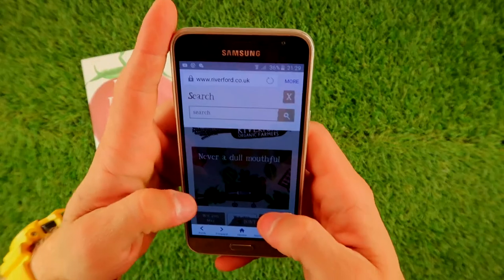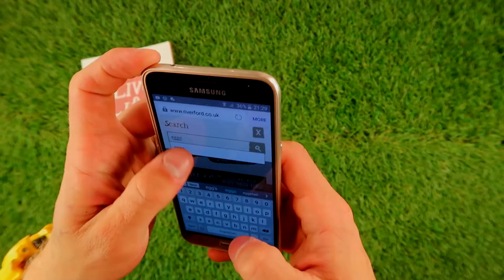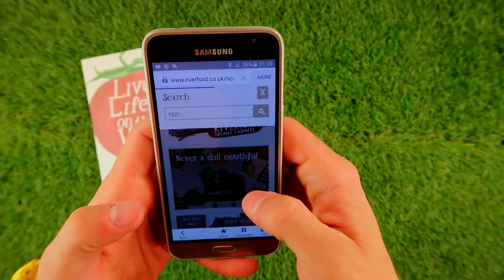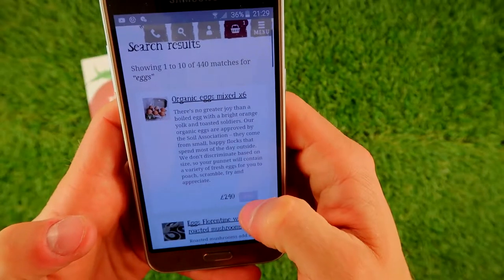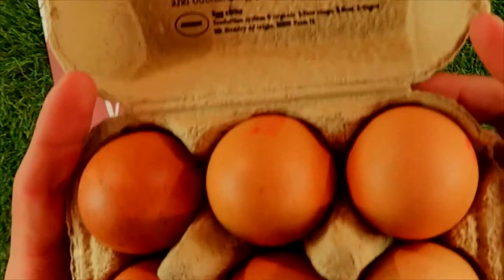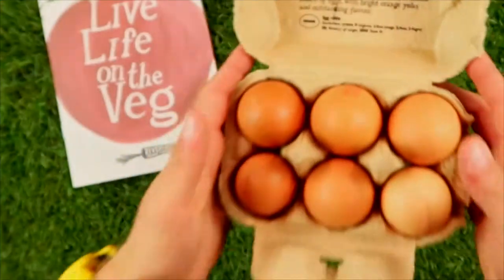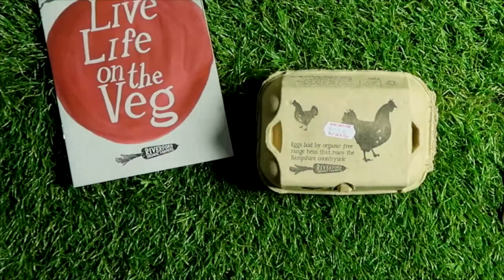We do get a question sometimes, can you modify the box? And to be honest, we don't do that, but you can always get one of the boxes where there's the added value because you're buying in bulk, and then you can add individual items to that order. Or if you don't want to get a box, then you can add individual items into your basket up to £12.50. It's free delivery, and with meat it's up to £15 to get free postage and packaging.